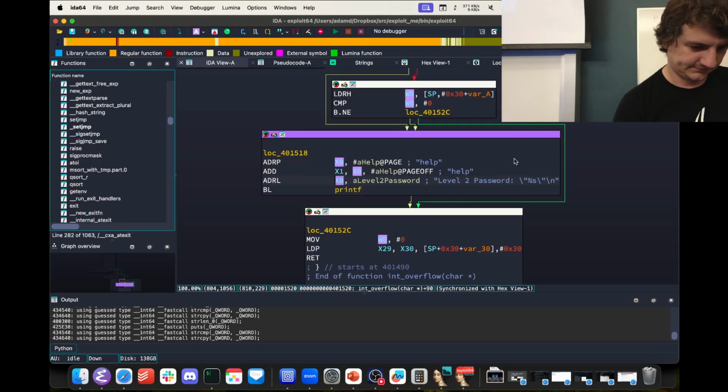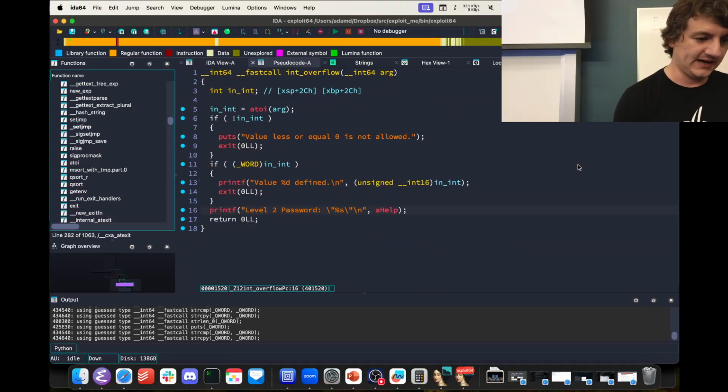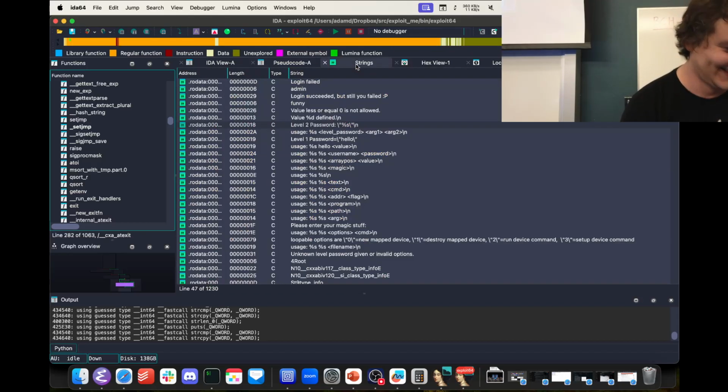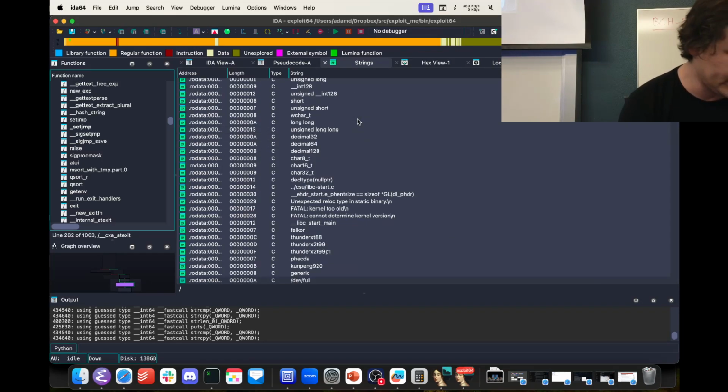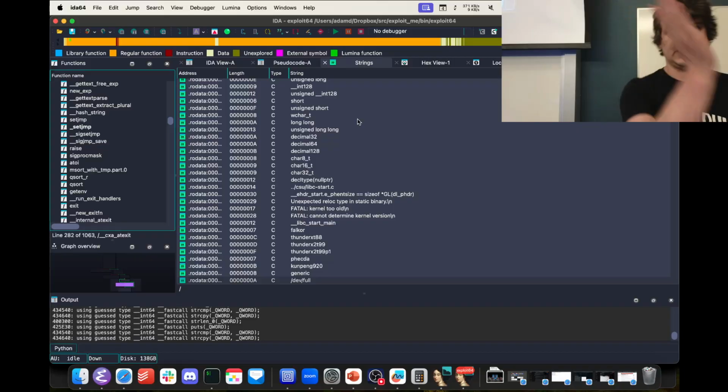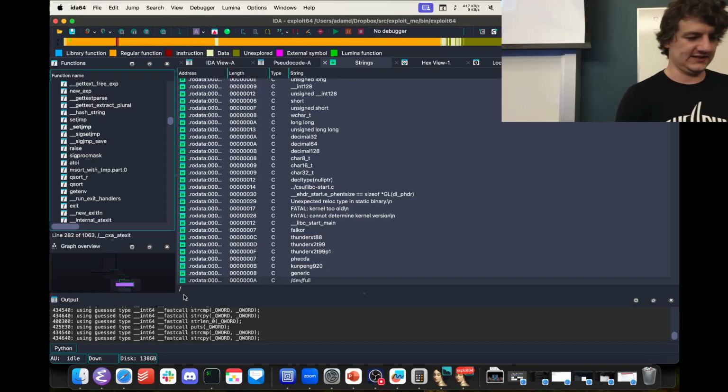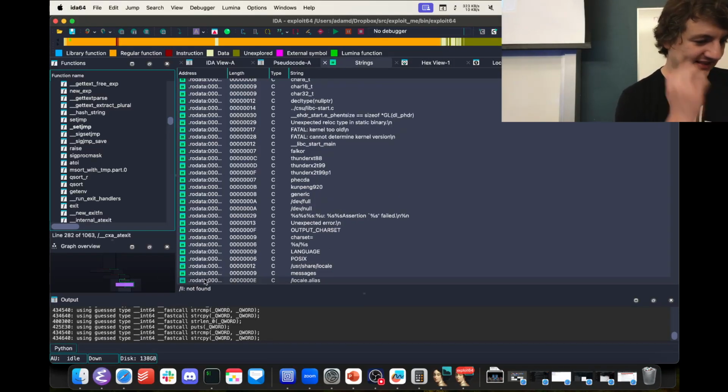Okay. So now I double clicked on that. That takes us to the IDA view of where we are in here. And then I'm going to hit tab to decompile it. We want the level 3 password. All right. Okay, well, we have level 1 password, level 2, maybe. So I hit slash to then search. You can see the slash at the bottom. And I'm going to type in level.